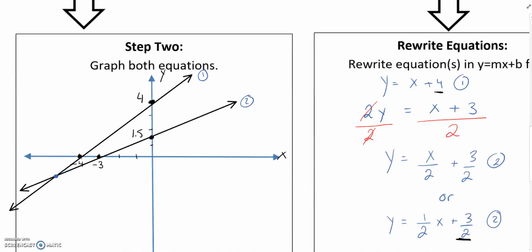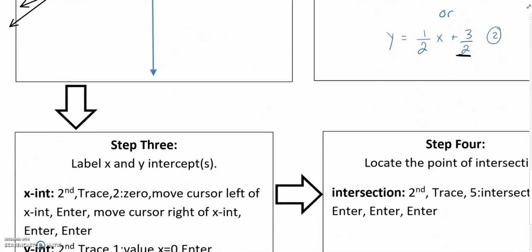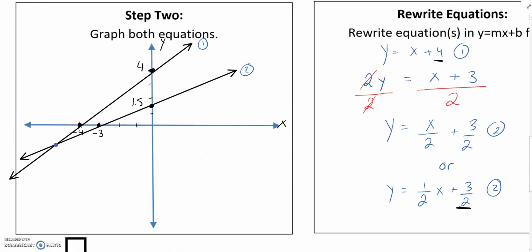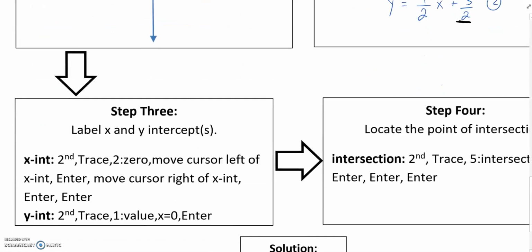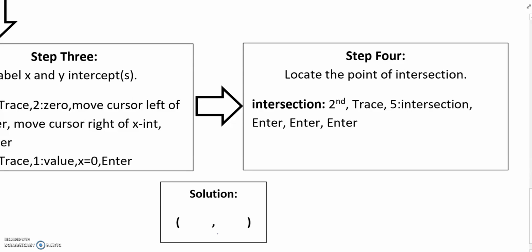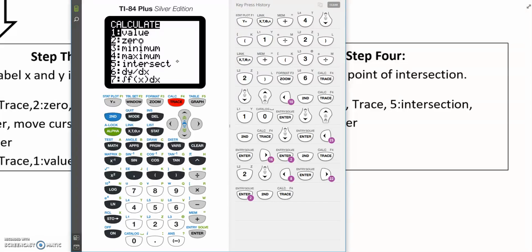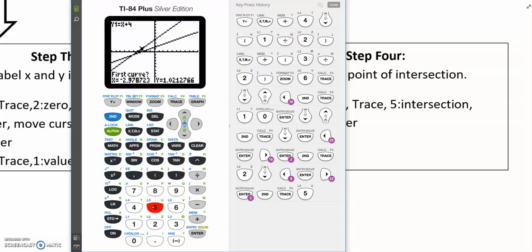Okay. So we've done step 2. We've graphed our lines. We've used step 3's information to label those points on our graph. And now, moving on to step 4, locate the point of intersection, which we've done visually on the graph, but we actually need to find what that ordered pair is so we can state our solution at the end. So we're going to follow the steps on our graphing calculators again. At this point, we're going to go back into that menu, second trace, but number 5 here is your intersect, so click on 5.